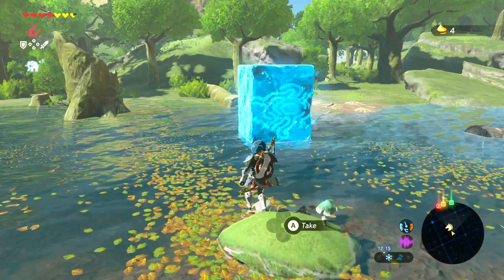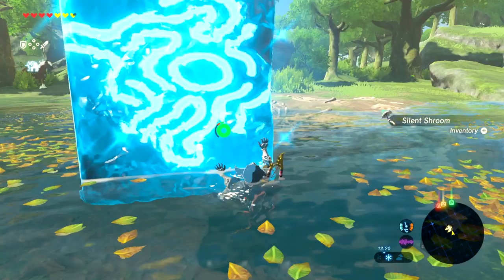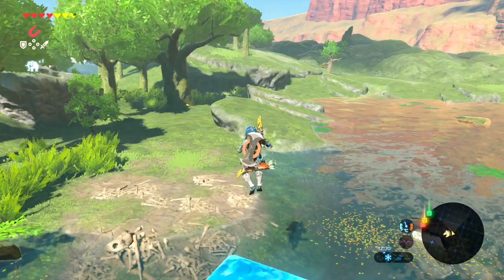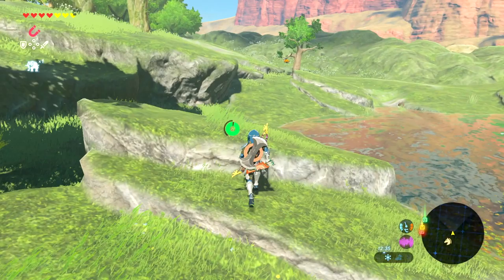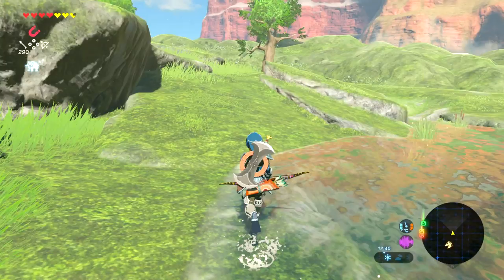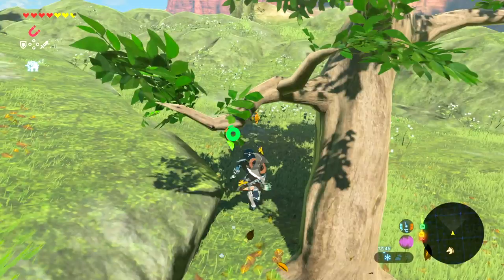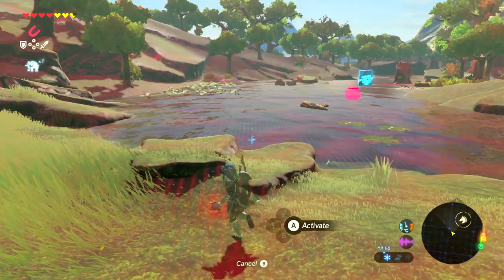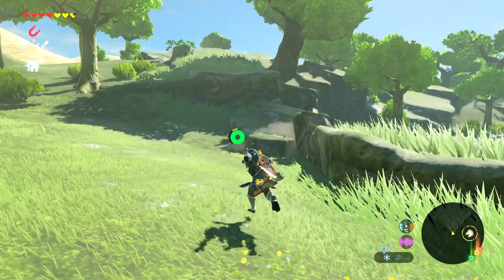Now, I reckon there's one more Korok puzzle around here, from my memory. It's probably like a tree one or something. Can't see it. Keep looking for a flower. What? I haven't got one of these yet? Come on, boy. Let's get to higher ground where I can see something more up here.